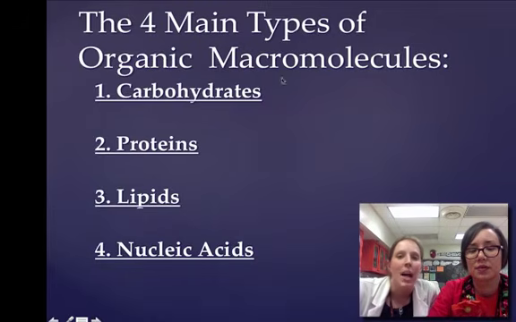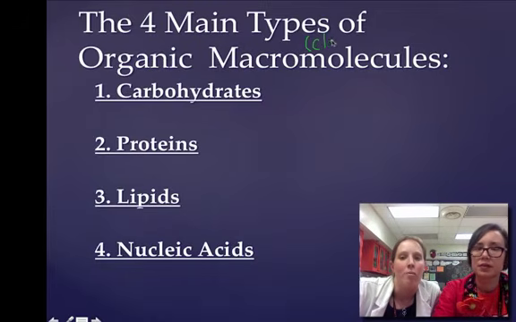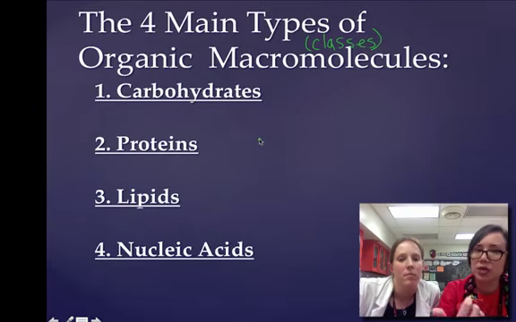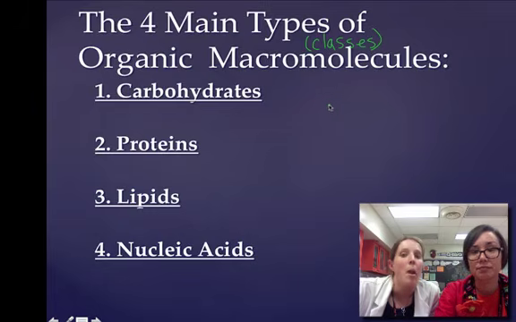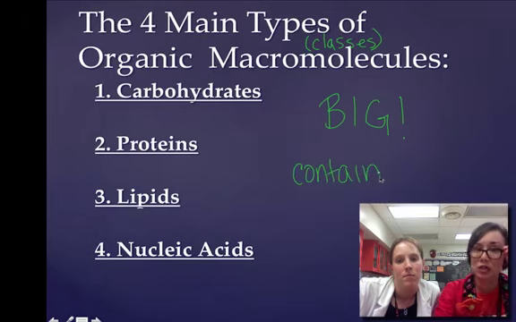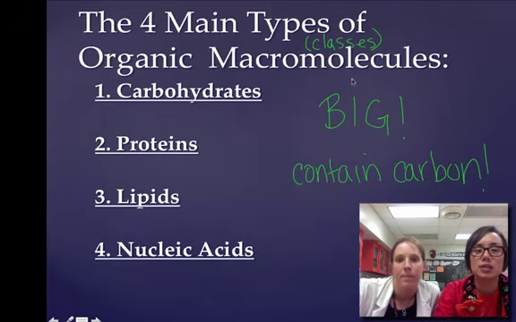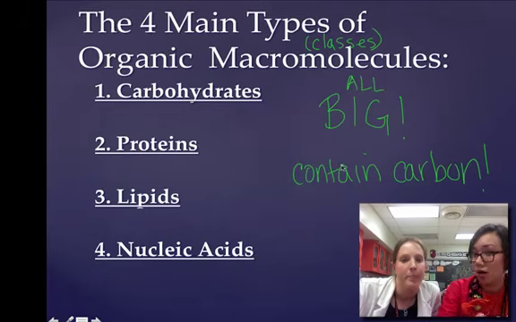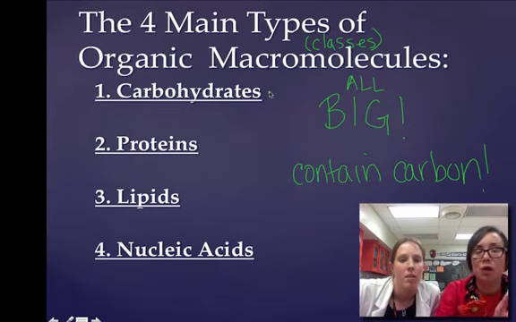So there are 4 types or classes of macromolecules that we're going to talk about in class today. We're going to quickly talk about each one so you can hear them pronounced, but there's something to remember. If they're all organic macromolecules, it means that they're all what? They are all big, and they all contain carbon. Excellent. There are only going to be 4 that you need to know. All living things in the world, no matter what type of living thing it is, have a combination of all of these 4 macromolecules of life.